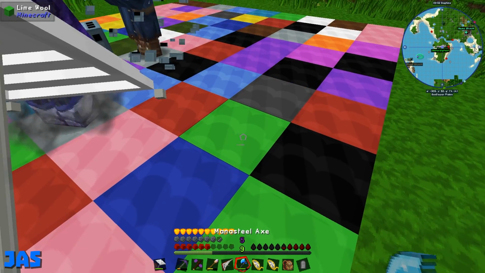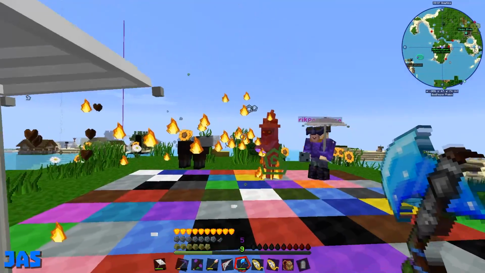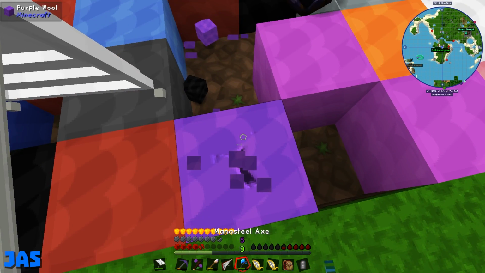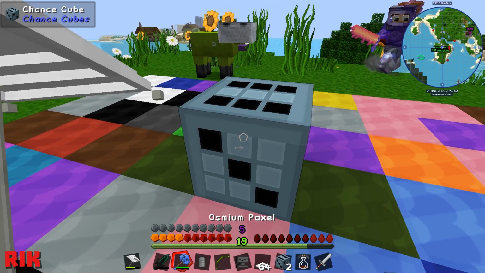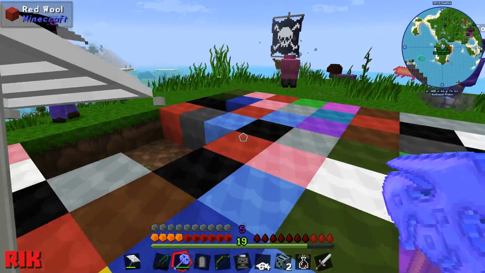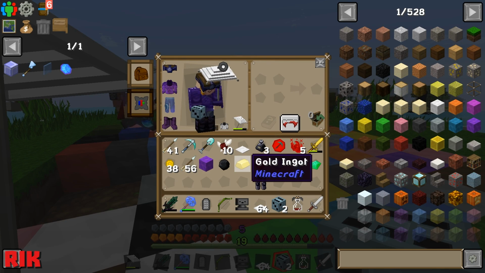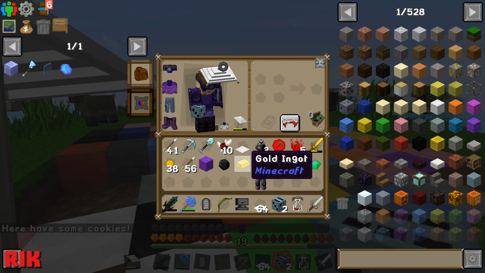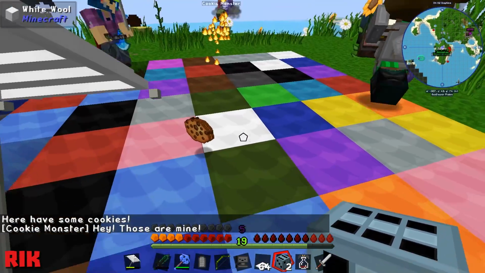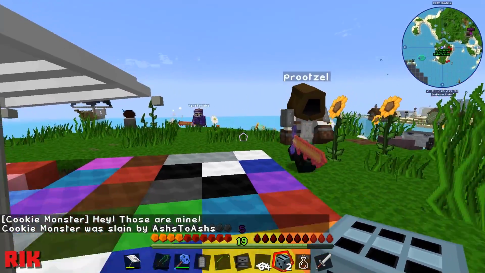Uh-oh. All right, next one. Oh, hi, witch. She bad? Burn the witch. Burn her. She's a bad witch. All right, here we go. What do we got? Oh, okay. Some stuff. I'm not gonna lie, it was anticlimactic. One gold ingot, one redstone, one iron ingot. Then it's a diamond. Cookie Monster! That's hilarious. Get out of here. It's called Cookie Monster.